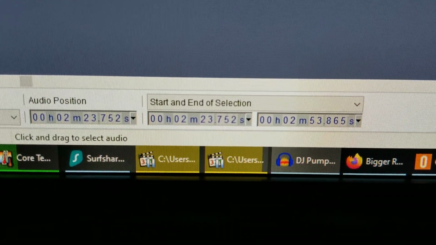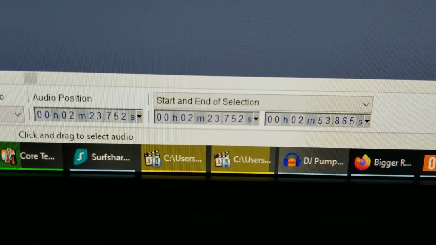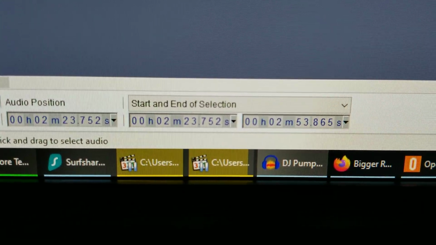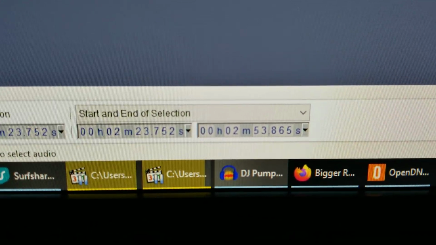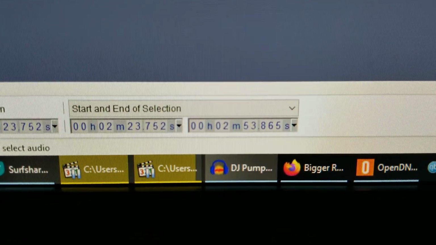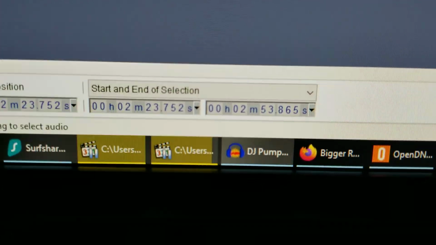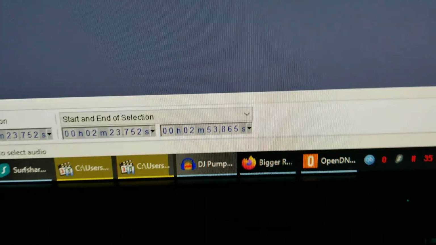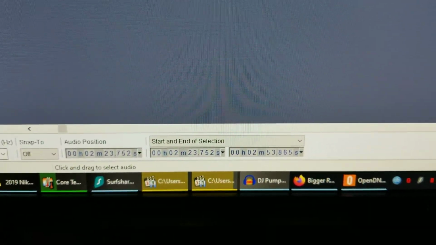What you want to do is write these down: the audio position, start and end selection. Make sure that you keep the exact location. So I'm going to pause this and do a screenshot and I'll get back to you guys.